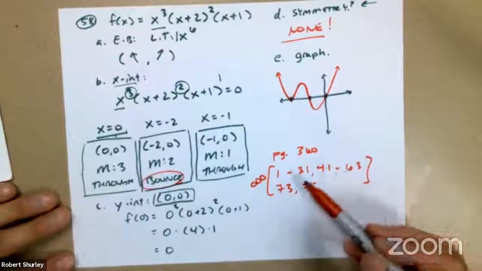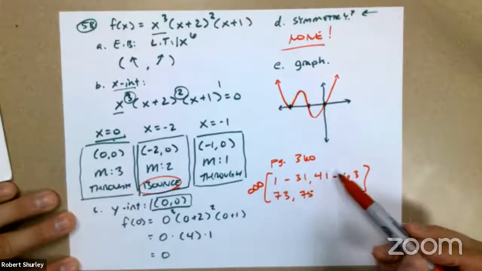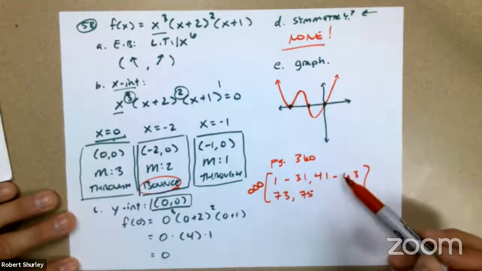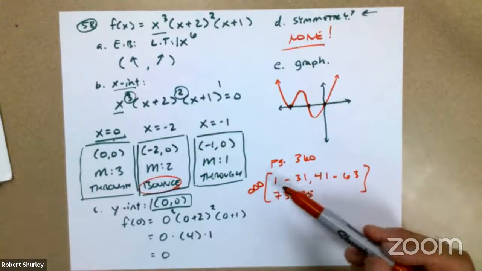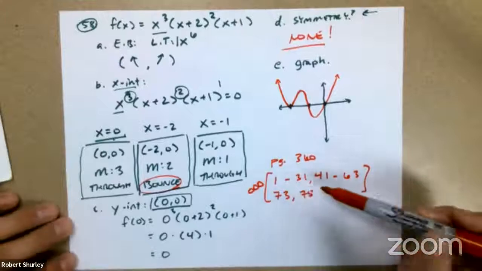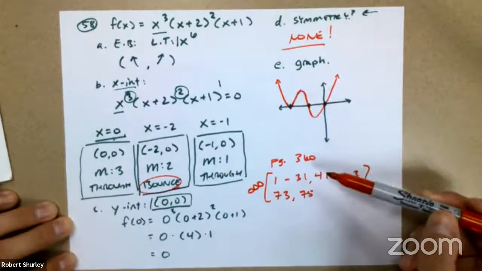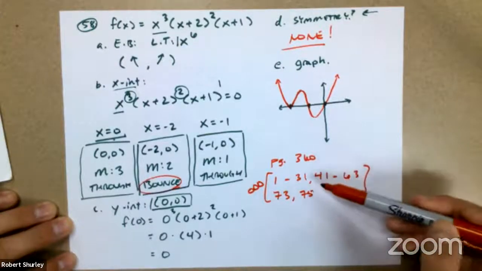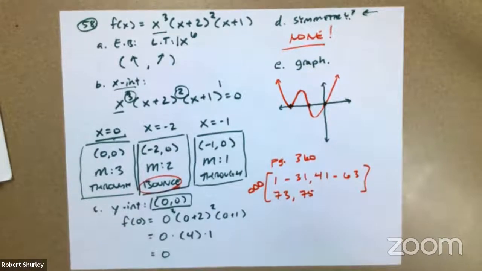If you want to hit every other question in this stretch, 41 through 63, you can. 1 through 31 won't take long. Those don't take long at all. The first part anyway shouldn't take long. But if you get that stretch of the same kind of questions, you can do every other odd just to make sure that you know what's going on.